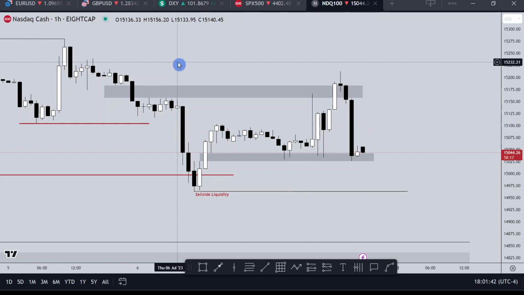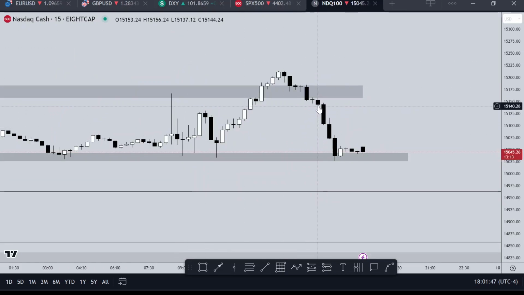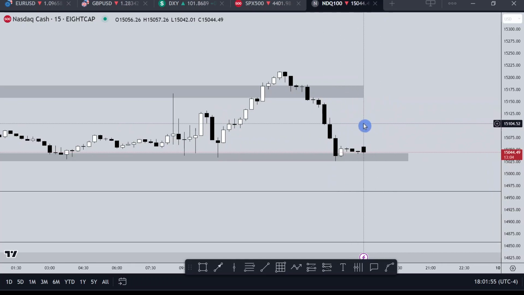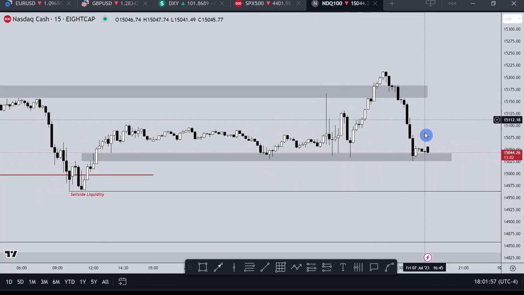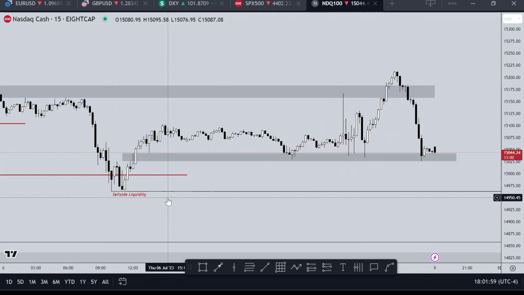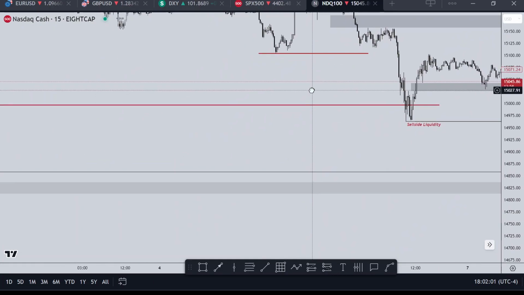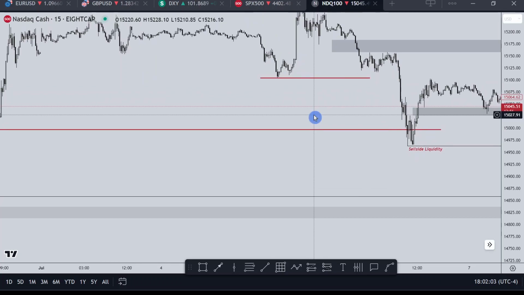So on the 15-minute chart, we have some clean imbalances within this range, this fair value gap, this fair value gap. So price can push up one more time into these fair value gaps, and then during the Q zone, give a market structure shift and aggressively attack the lows. So I am bearish on S&P and the NASDAQ.